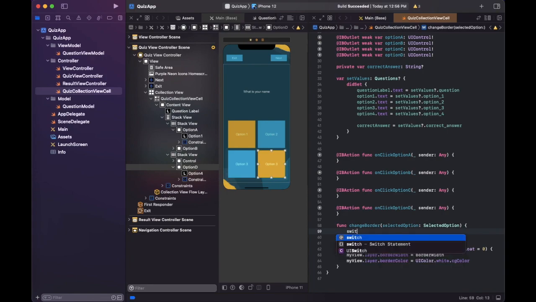Now we have to put a switch over here, and in this we take the selected option. Now we have to pass the different cases which we have in the SelectedOption enumeration.